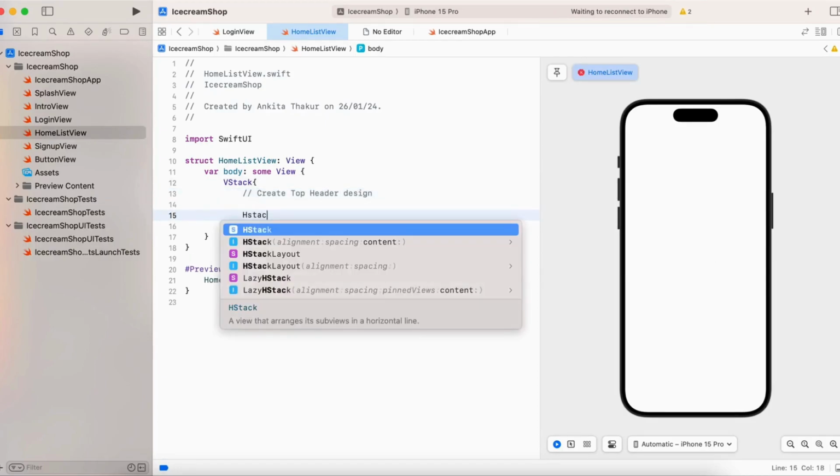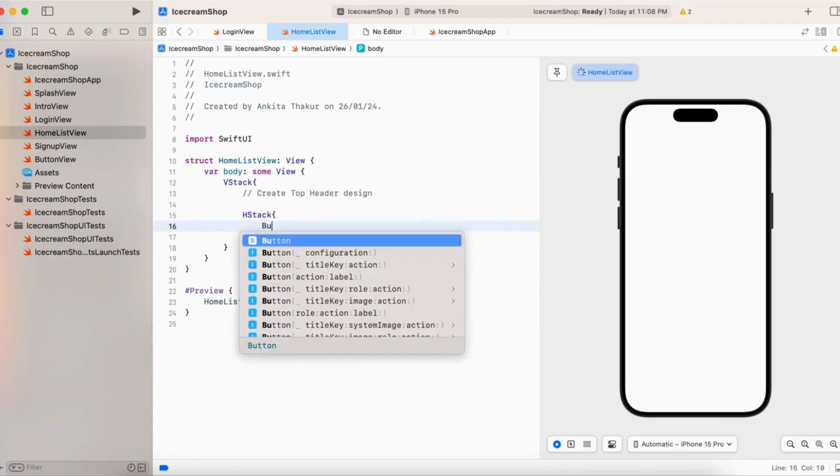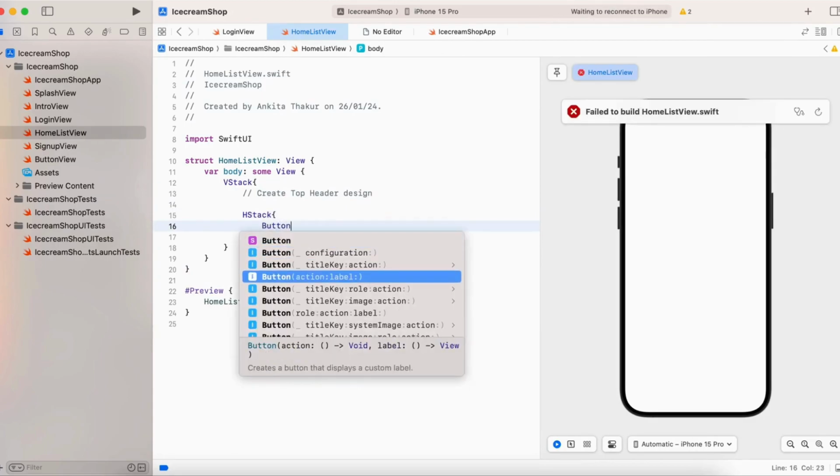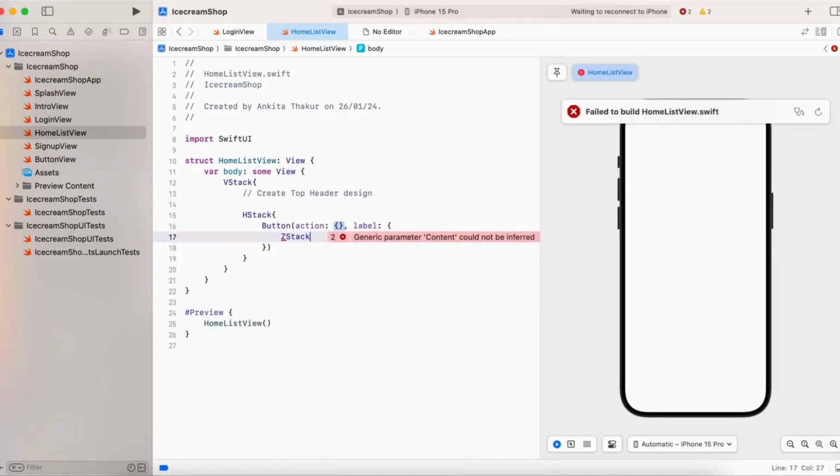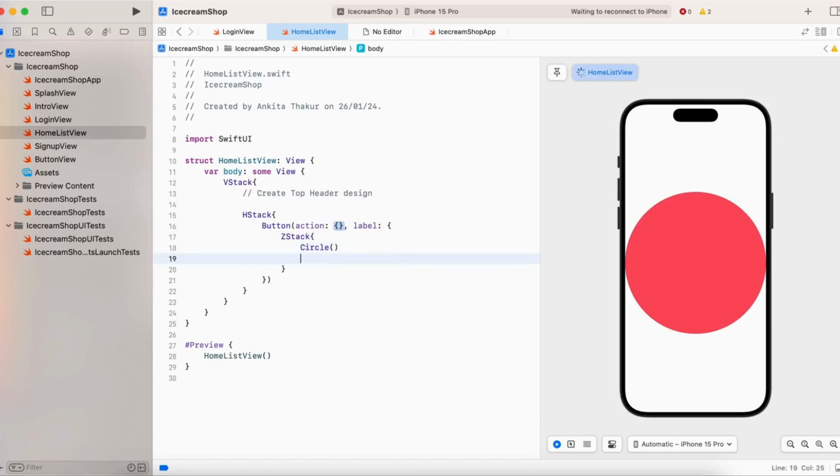The first button is for navigation or going back. It has a circular background with a specific color.